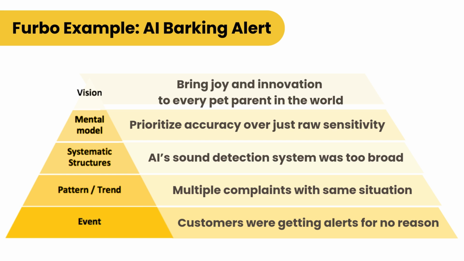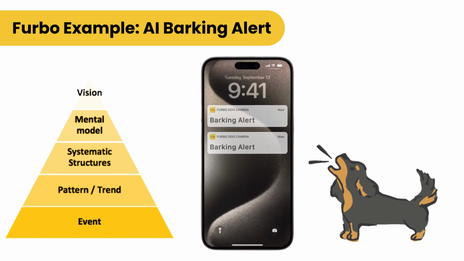So instead of just tweaking the sensitivity dial, we had to rethink our approach, right? Not exactly rework the entire model from scratch, but we definitely prioritized accuracy over pure sensitivity in the existing model. We changed our mental model to better align with our vision, focusing on delivering a feature that actually helps users feel more connected and secure with their pets, rather than just maximizing raw detection capability, even if it meant lots of false alarms. That makes perfect sense.